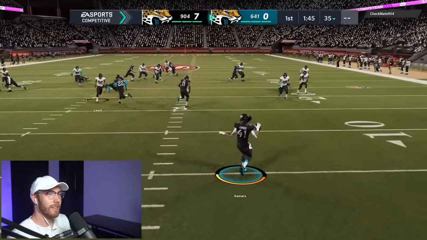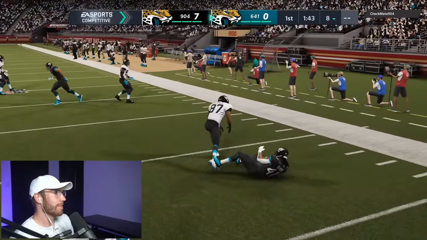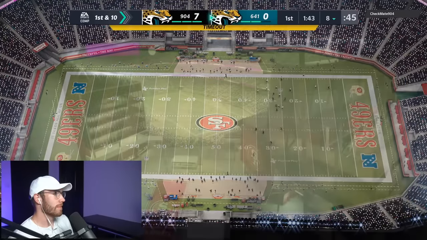Woo, toxic. Alvin Kamara on the return. The Jaguars take over first and 10.